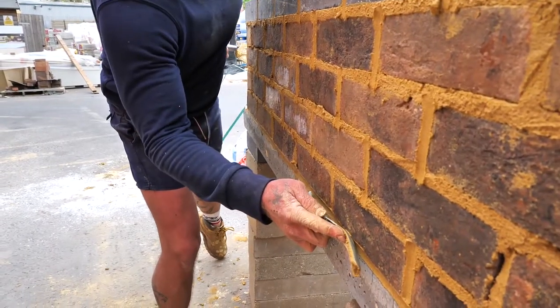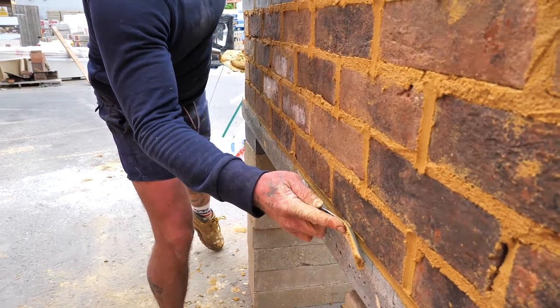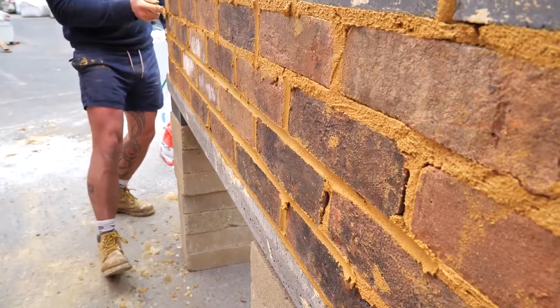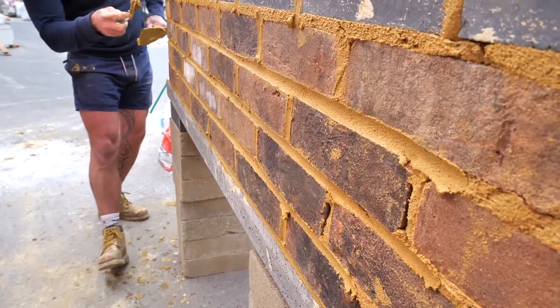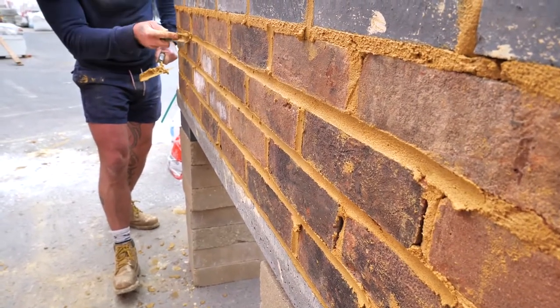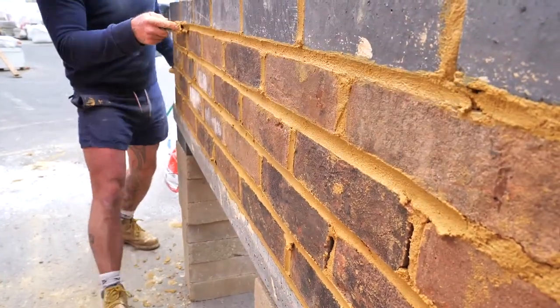Push, see the gap between the top of the jointer and the mortar? On the way back through, watch, the top of the jointer makes contact, and we pull it through. Good, so again, bottom half, back, top half. So I'm just going to fill a hole there, which happens. Again, bottom half, top half.